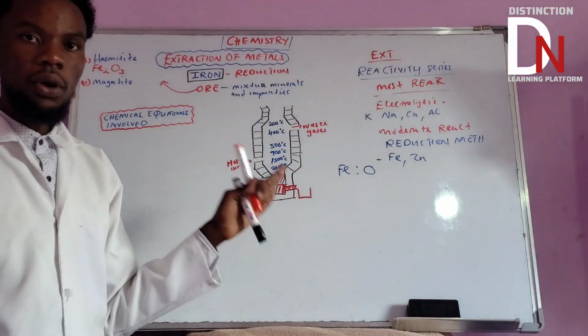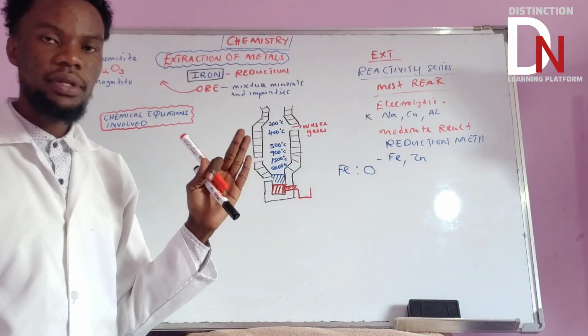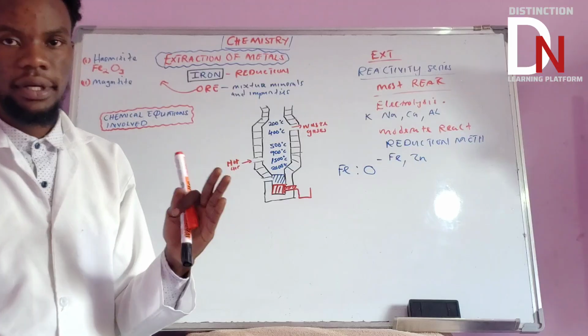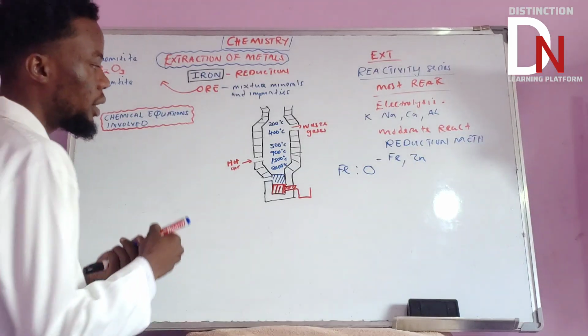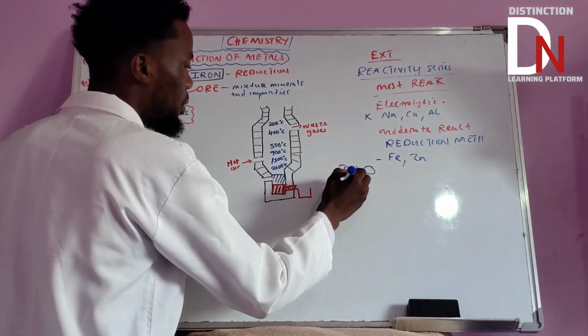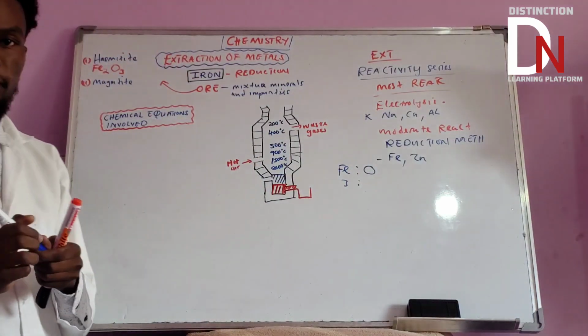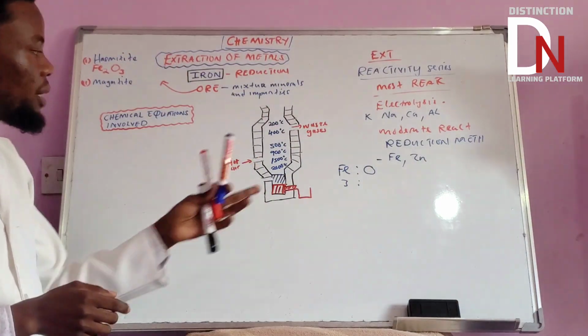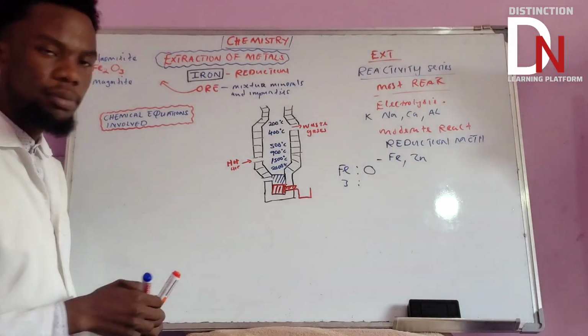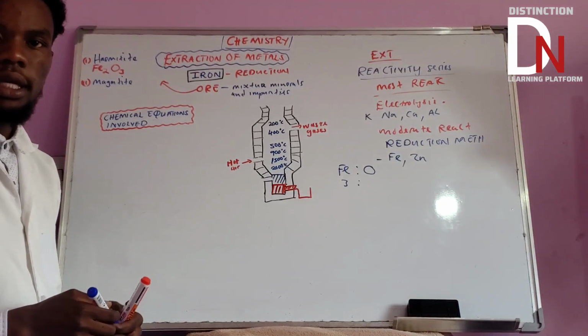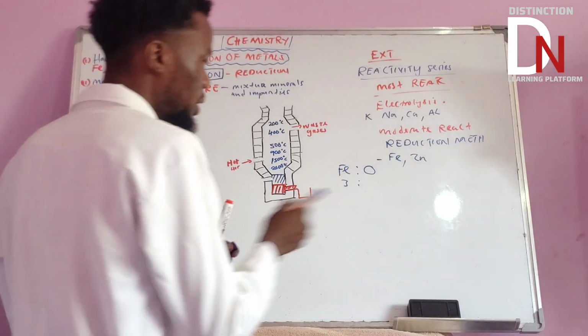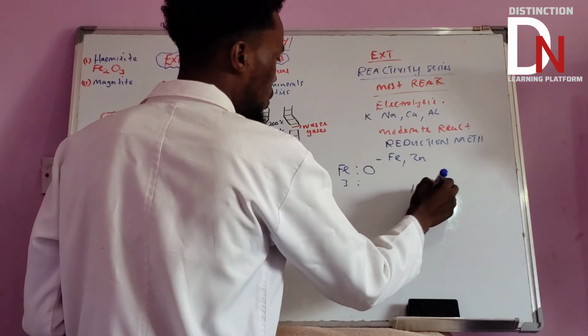So the valence number for iron is 3. So iron 3, that is for hematite. So here the valence number for iron is 3. Why? Because that is iron 3, the one that can be found in hematite. What about oxygen? Oxygen is in group 6. So what we do is 1 to 4.